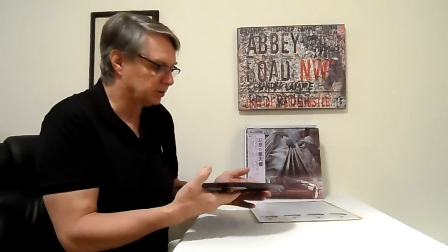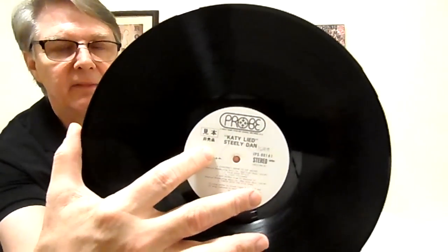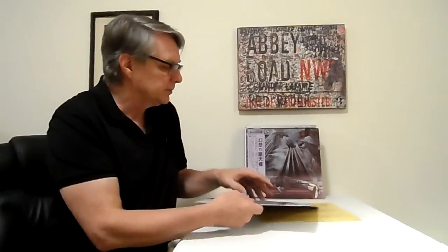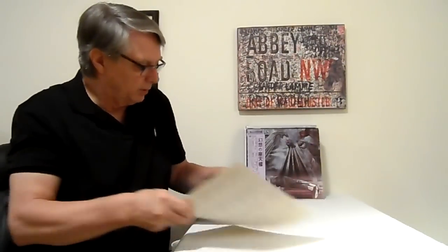As I was looking through a seller's stock for a Billy Cobham record, I said, 'What else does this seller have from Japan?' He had this one on a white label promo. You see these Japanese letters here — that means 'promo' in Japanese. So if you ever see those letters, Daniel and I used to call that 'the birthday cake' — I don't know how we came up with that, but that's what we called it. On modern records they don't do white label promos anymore, and sometimes you have to look at the label to tell.